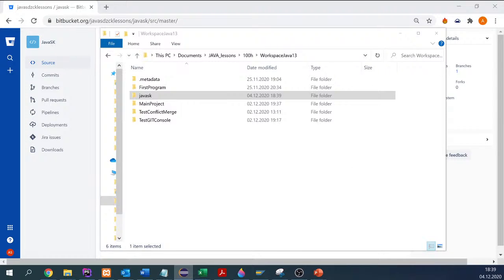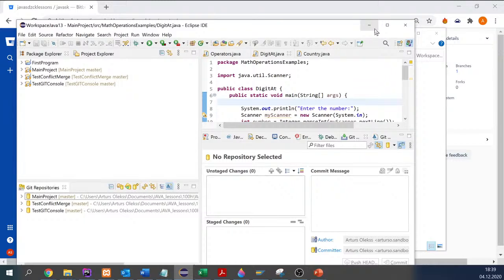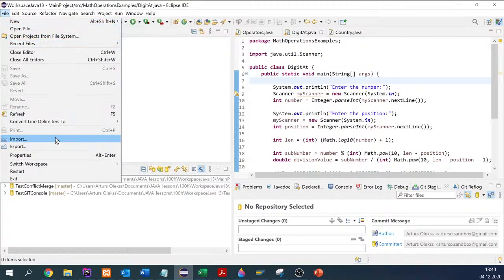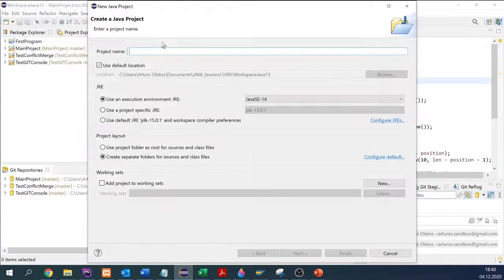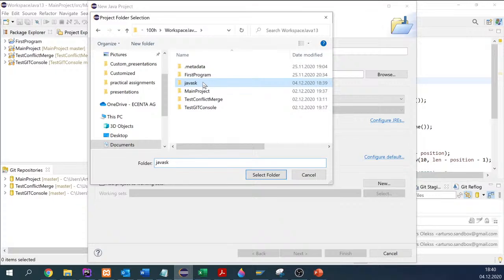You can open it in Eclipse. How to do it? This is maybe a little bit of a tricky question. In Eclipse it is done in a slightly crazy way, because you can see you have the option Import here, but this will not work. In this case, you need to create a new project. You select File, New, Project, just as with every Java project. And here you can see there is an option to select the default location. From here you can navigate to the project you just cloned.